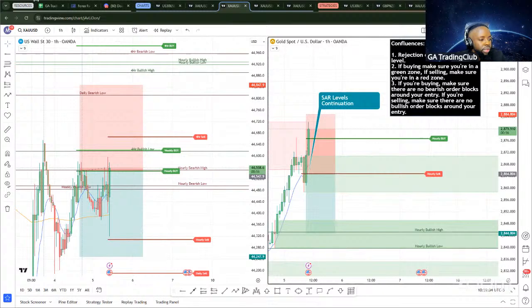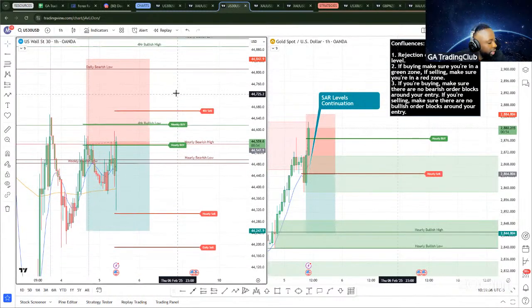Same thing here for US 30. It's just in a big consolidation. And then don't forget that Friday is NFP. So you always expect awkward price movements. So either a lot of consolidation or just one directional movement before NFP. So actually Friday's NFP might be a little too crazy with all of the things that have been going on in the political scene this past couple of weeks. NFP might be pretty crazy. And it might shoot gold up to 3,000. That is definitely a possibility.